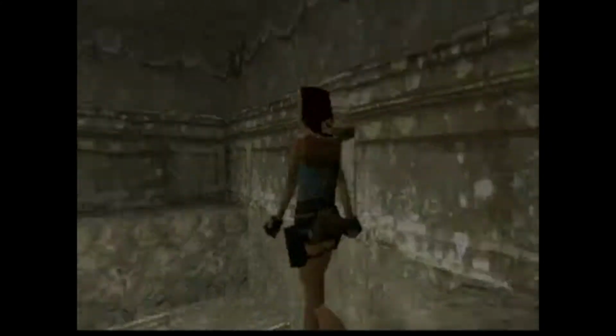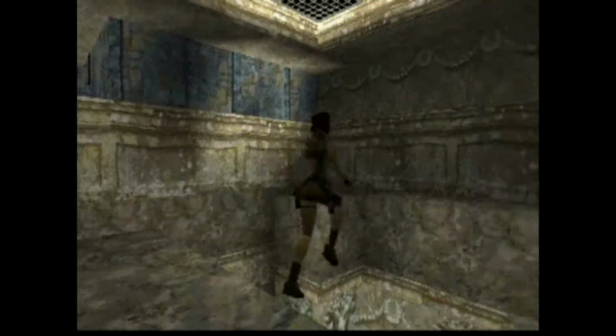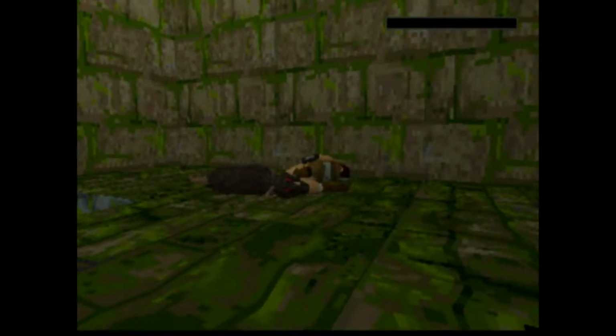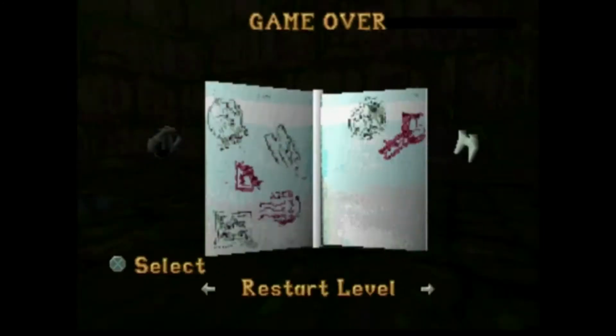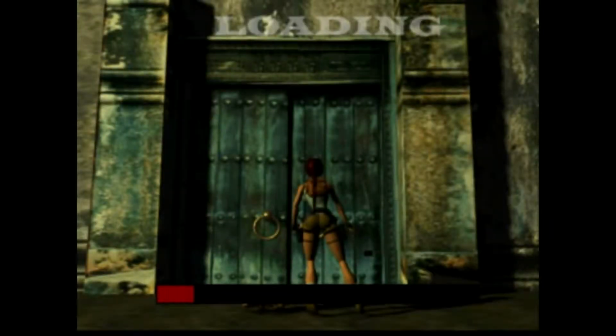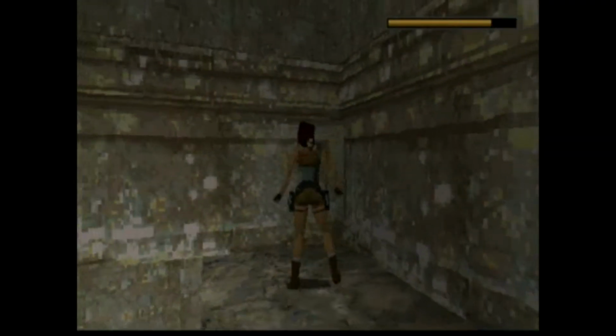So first of all, we'll go through the little opening that... See, again. Now, I'm glad I used the save point, because that can sometimes happen, where Laura tends to not grab, or you grab too late. So let's try this again.